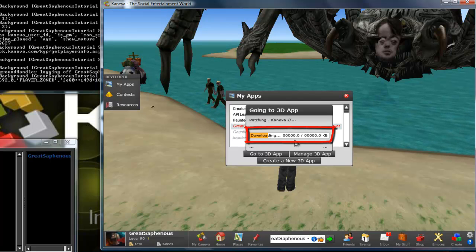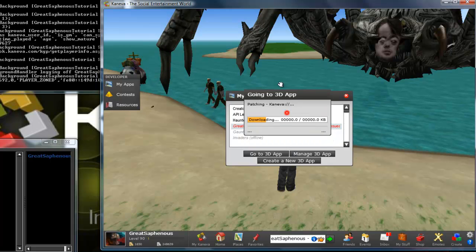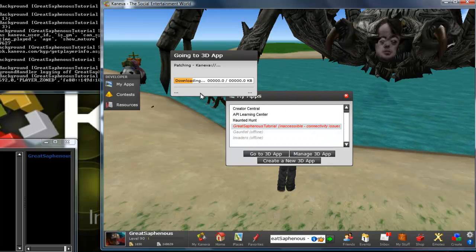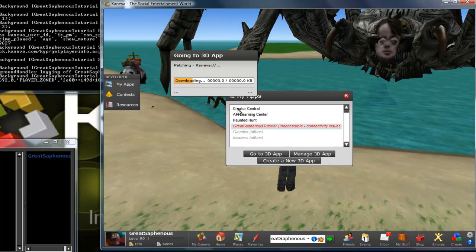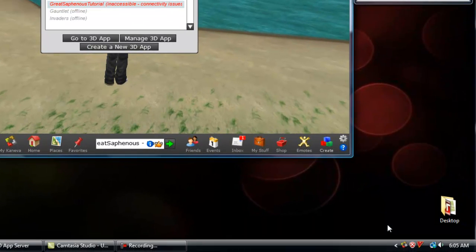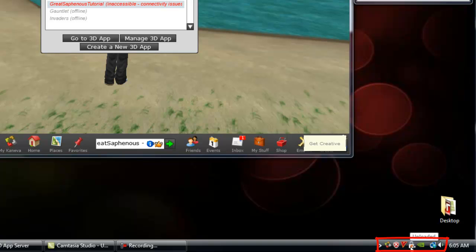It says downloading ungodly amount by ungodly amount, and it just sits here forever, and it'll eventually time out. This means that your patch server is either down or behind a firewall. Since we are inside the firewall, we can assume that the patch server is down. And so it is. If you look down in your toolbar, you will see no HFS.